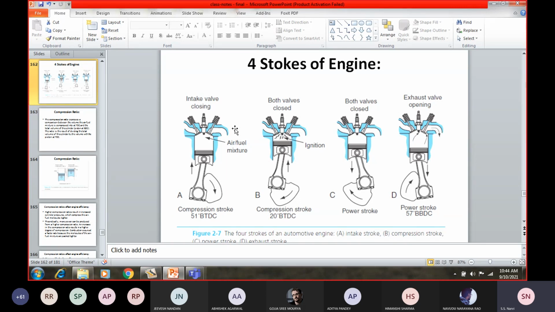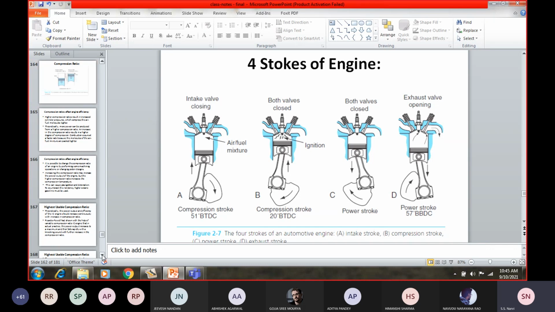For isooctane, the highest usable compression ratio has been achieved, and therefore its octane number has been given as 100. So now your sample, or generally the fuel, lies between 0 and 100, isn't it? Depending upon how much your sample matches with the percentage of isooctane in the normal heptane and isooctane mixture, that will decide what the octane number of your test fuel is. So that is why the octane number has been assigned.